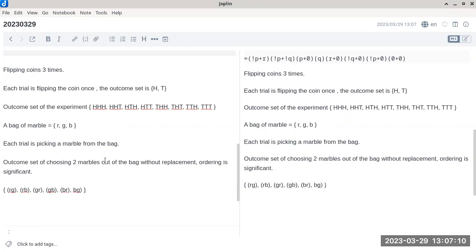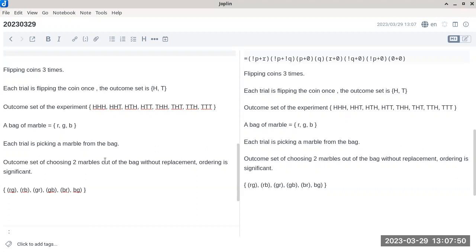So the outcome set in this case, there are 6 items in it because ordering is important. So we can choose the red marble first. That means that the second marble that we take out of the bag is either the green one or the blue one. Or we can choose the green one as the first one, then the second marble can be the red or the blue one. Or we can choose the blue marble first, then the second marble can be the red or the green one. And therefore, there are 6 of these, okay? Now, there's a very systematic way to generate this particular set. We'll talk about that later. But at this point, we just want to know what is the original set.